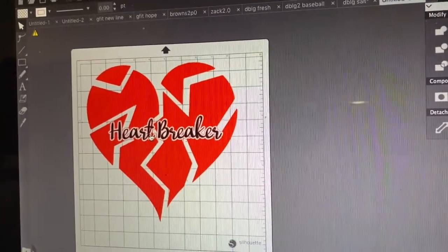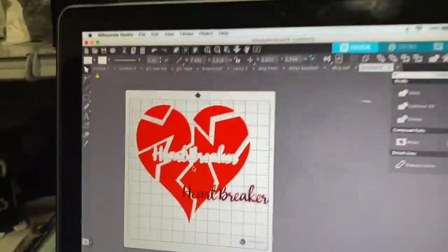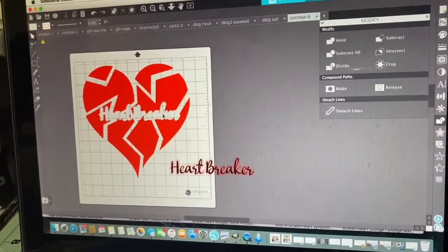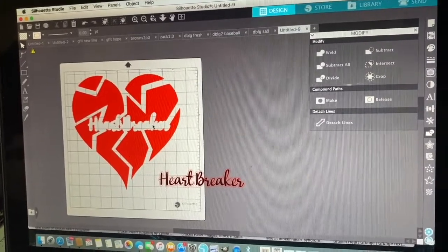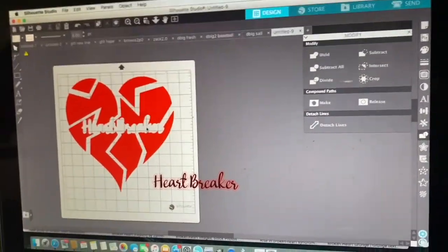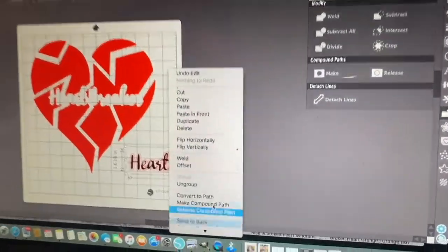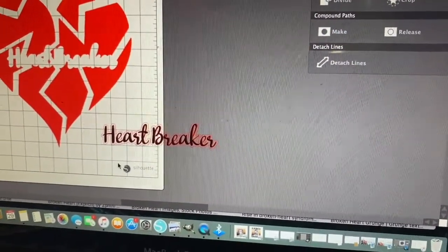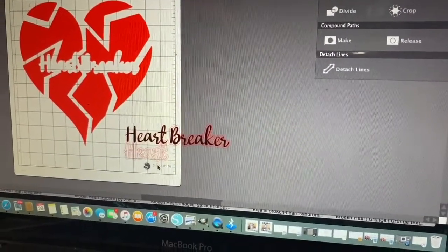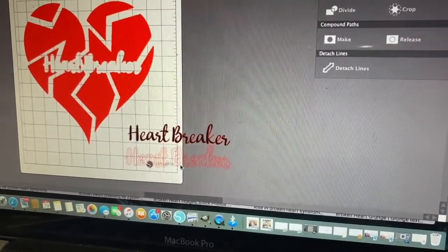So we'll move that out the way so you can take a look. There you are. So as you notice, it took out that big chunk where the offset was. Now you have one or two options. You can leave it just as is, remove the offset from around the heartbreak, or you can make that another color. The way you would do that is simply ungroup, which of course it makes everything smaller, and try to remove the heart and the breaker, like so.